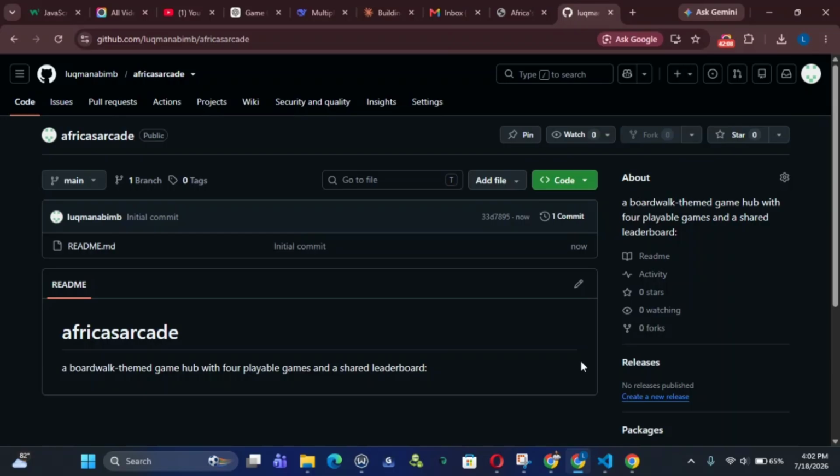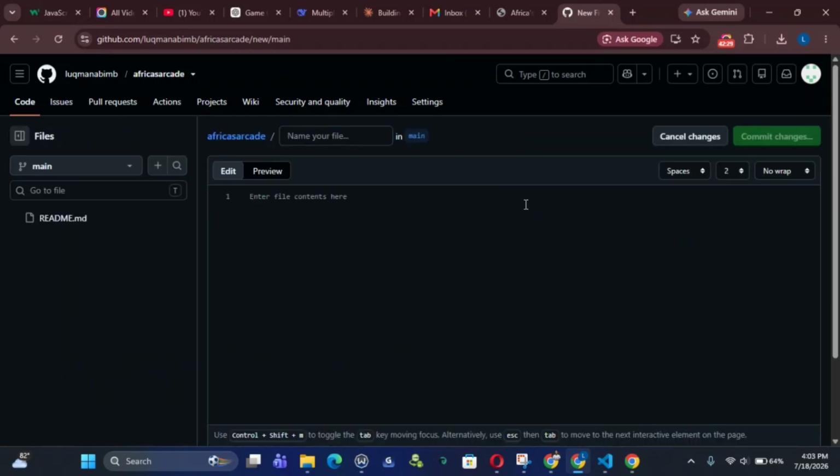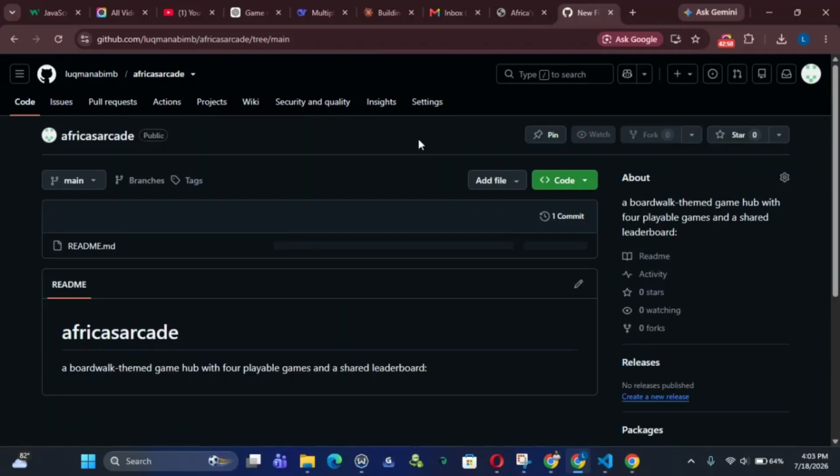The beauty of this is that from our VS Code, we can connect to this, but we'll be doing that in our next class. What we'll be doing here is, with the HTML code we downloaded from Cloud Code, we are going to be importing it down here. We're going to be adding a file, creating a new file, and we're going to name that file index.html, and it's going to be in our main branch.